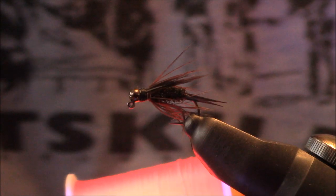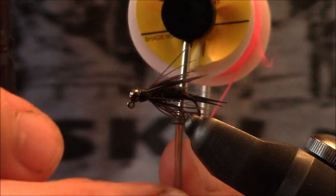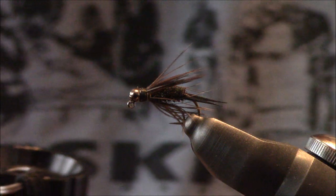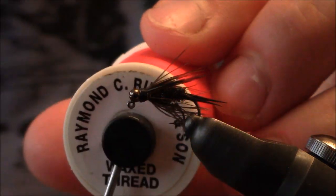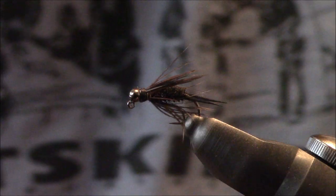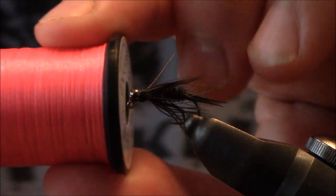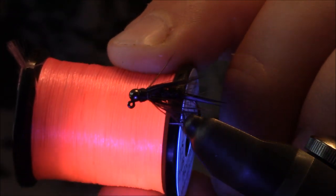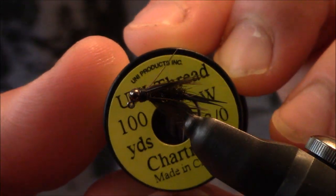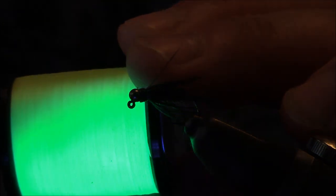It may be tough in this video, but from my perspective they really shine. This one is made by Glowbrite — the color is, I believe, number one, it's a pink. Here's one made by Raymond Rumpf & Son — it's more of an orange and it really goes fluorescent. Here's one by Uni — this is their Uni Floss in hot pink. Same thing, it really gets fluorescent whenever I hit it with the UV light. And Uni also makes a Uni thread in chartreuse — same thing, it really just takes on that nice fluorescent color.